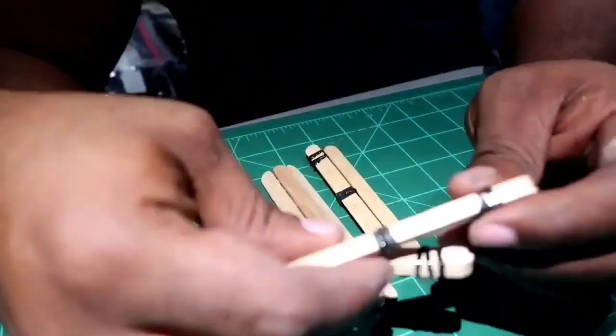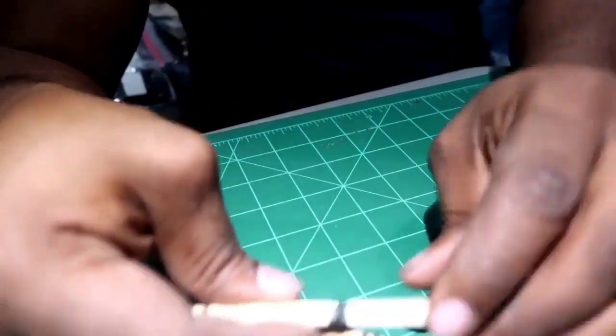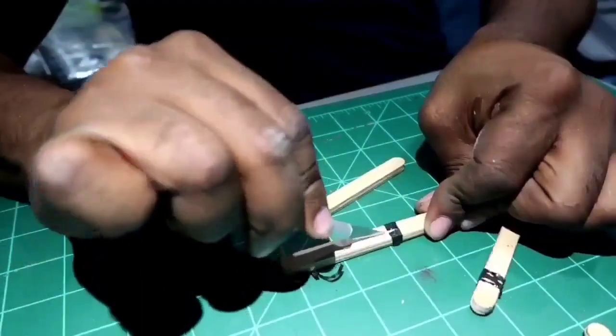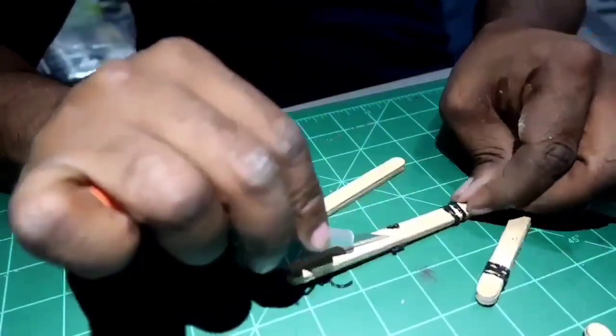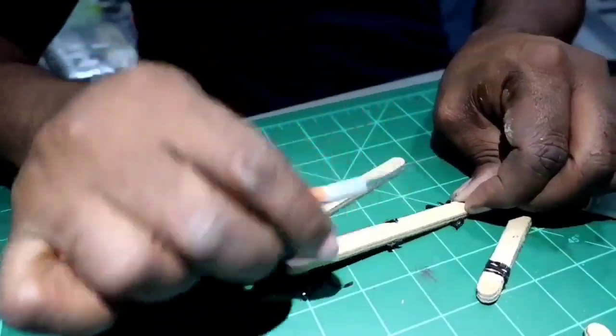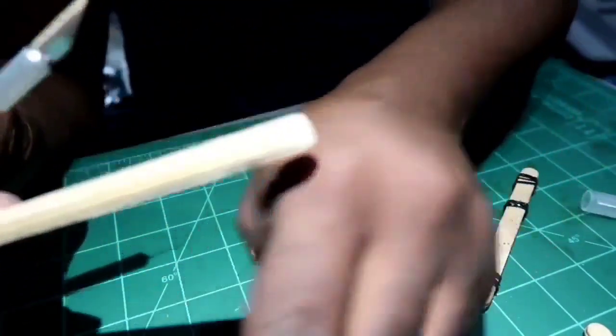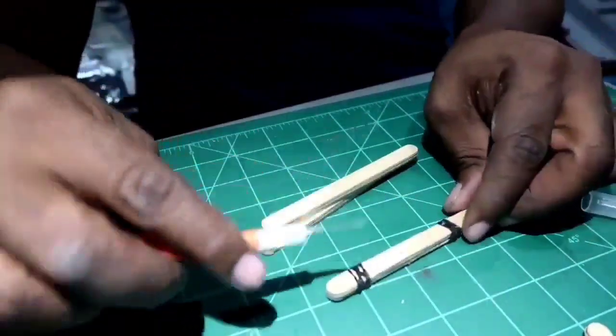So, now that our bundles are all dry, we're going to have to cut these bands off. In hindsight, I realized that I put way too much work into this. I could have just got some wood and cut it down to size, but I had all these popsicle sticks. You can't just buy one.